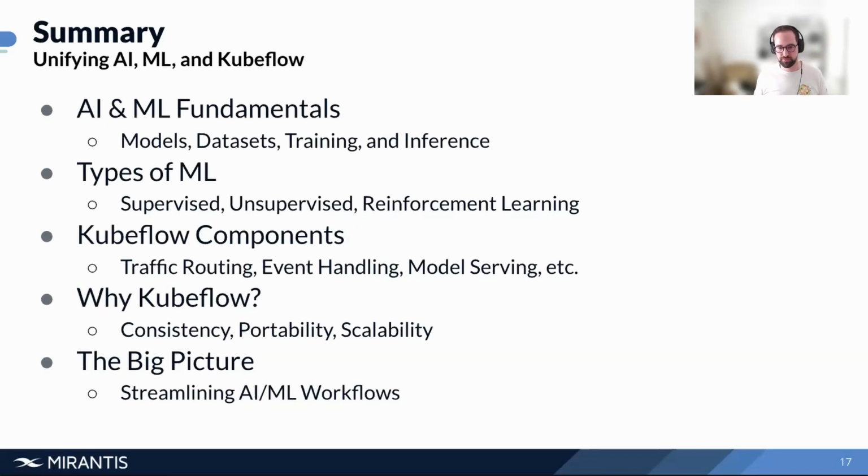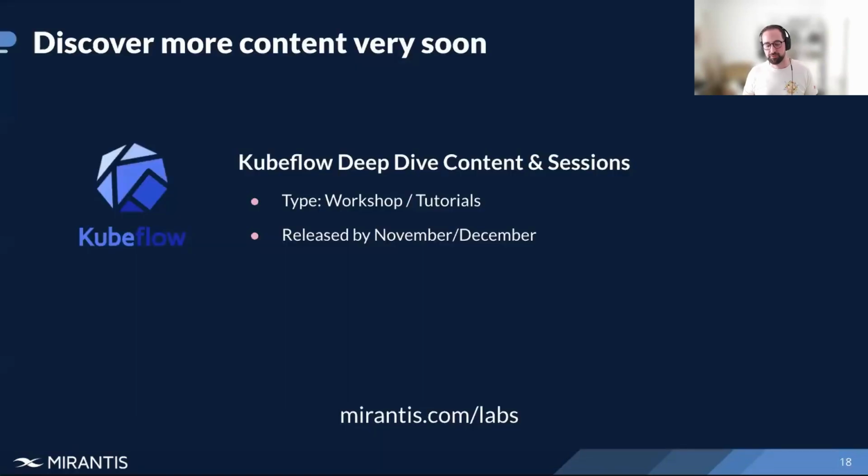And the big picture, of course, when it comes to streamlining AI machine workflows, you can use many different other tools. But with Kubeflow, you can build something on your own infrastructure, very simple, with Kustomize if you know what you're doing. Of course, there are experts like Mirantis to help with that. But it offers, as mentioned, streamlined AI and machine learning workloads.